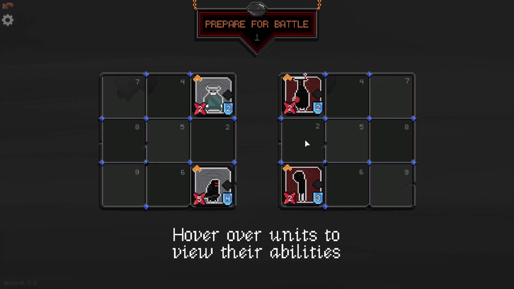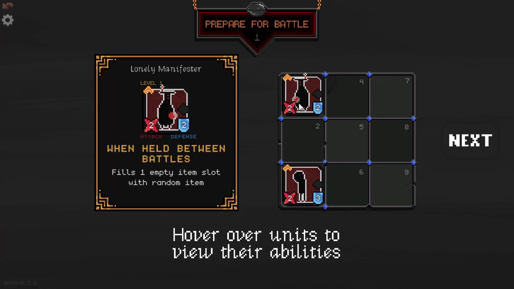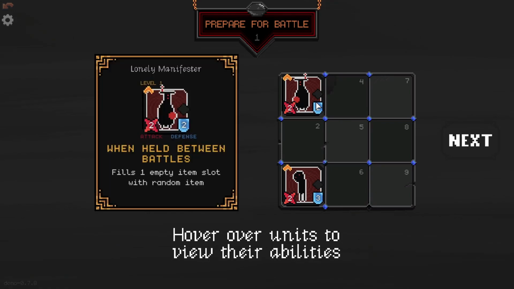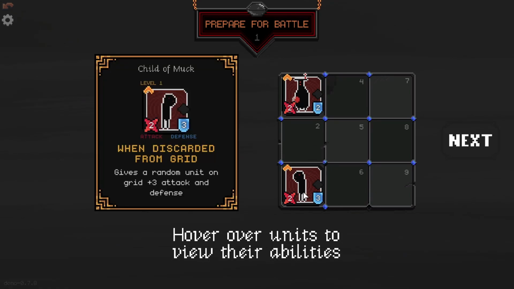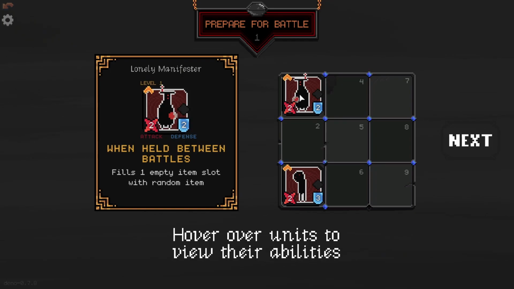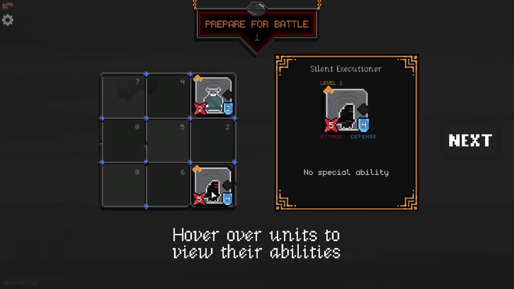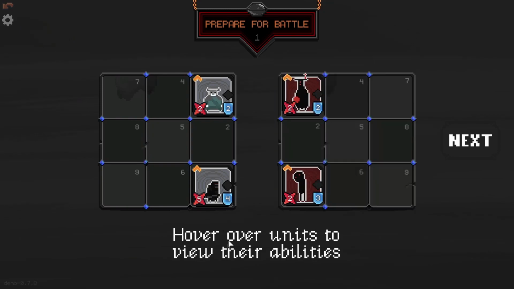Okay. Hover units over units to view their abilities. Fill one empty item slot with random item. Okay. When discarded from grid, gives a random unit on the grid plus 3 attack and defense. So maybe it's like a couple of other battlers, but maybe not really. Okay. When held between battles. Okay. Upon death, summons a war automaton with 1 health and attack to all empty spots in this row. Okay, cool. No special abilities, it's just got high attack and high defense.